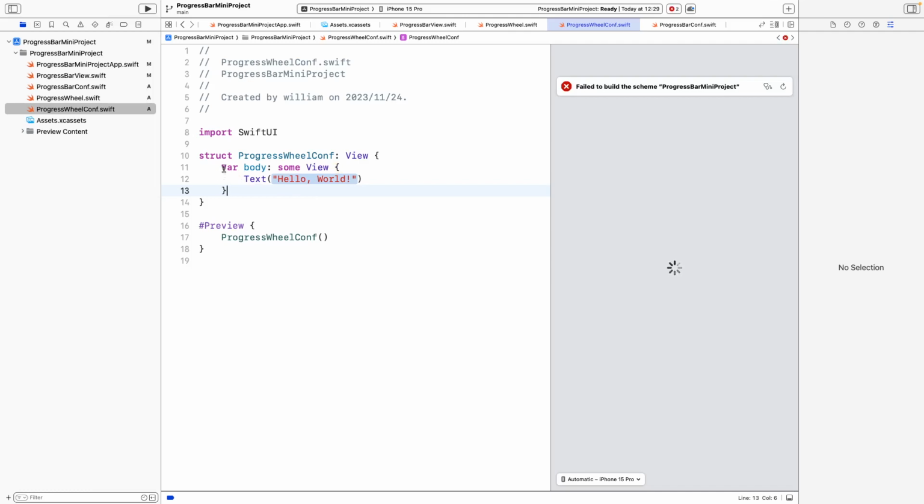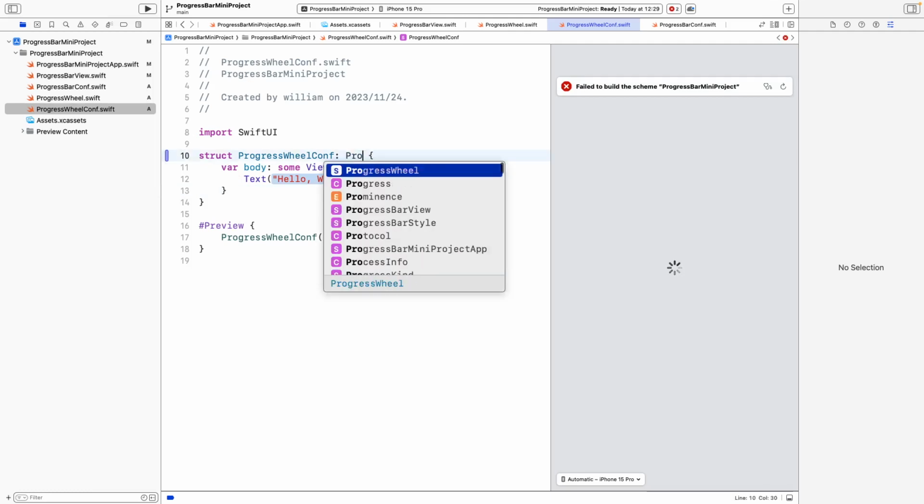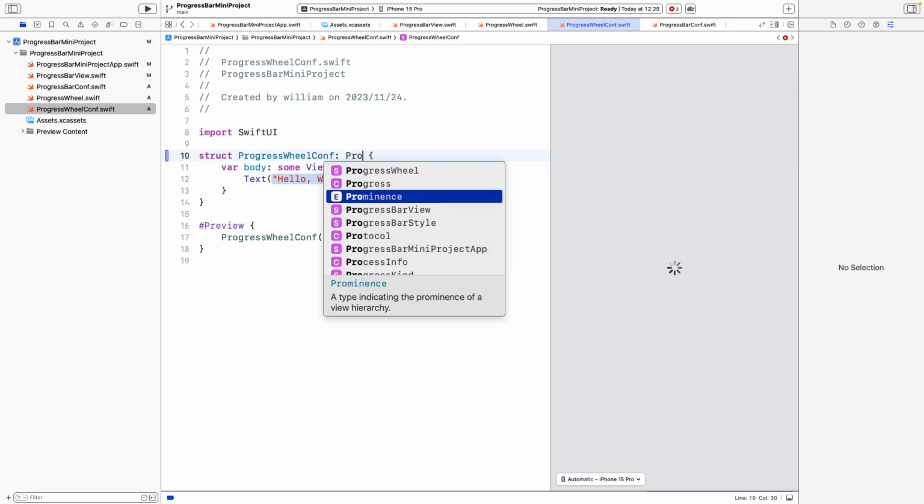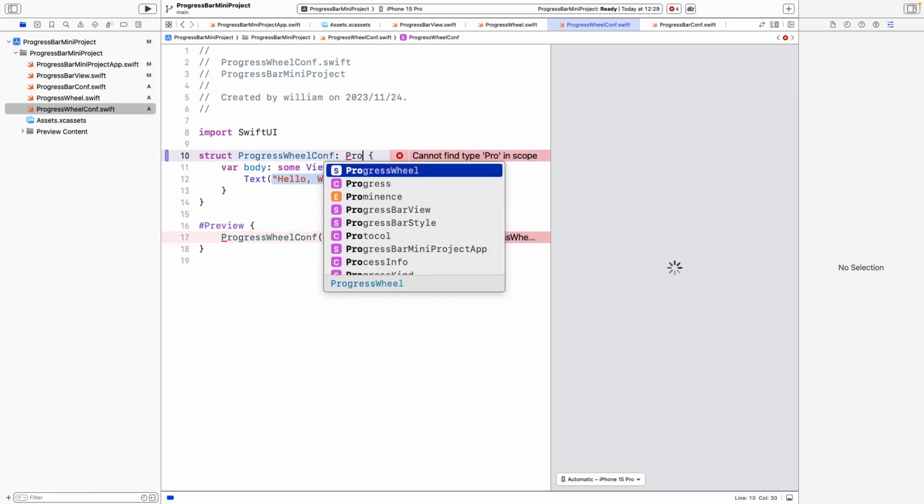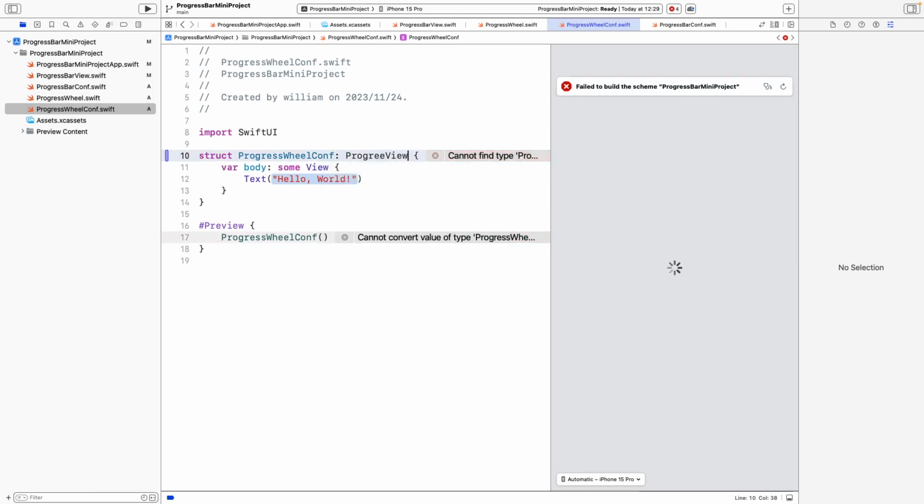Let me see. This is definitely not a view, but rather a progress style, progress view style. So progress view style. You sort of need to conform with the progress view style. Did I spell that correctly? Sorry.